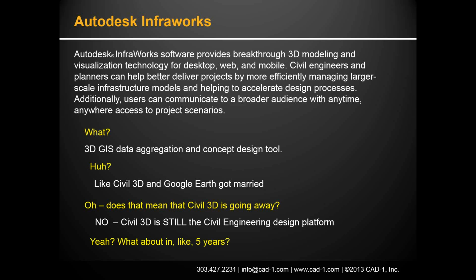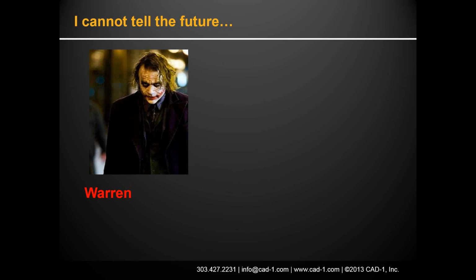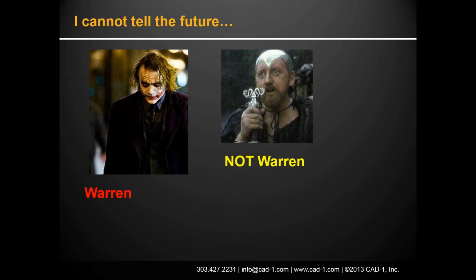Yep. So the last question that I often hear is, okay, so Civil 3D, you say it's not going away, we've still got it in the box, but what about the future? What about Autodesk's future? Well, I'm here to tell you folks that I cannot tell the future. Autodesk is a publicly held company. They're not telling us anything. They're not going to tell you anything. And as a quick reminder, this is me. This is not me. So I can't tell the future.